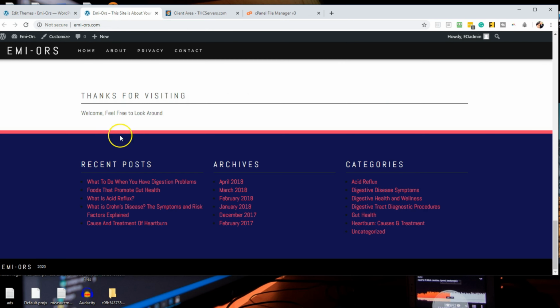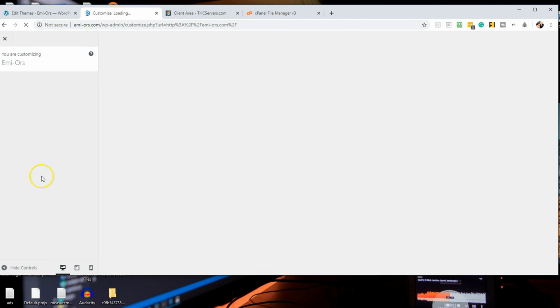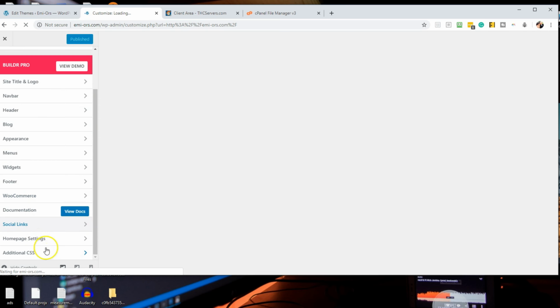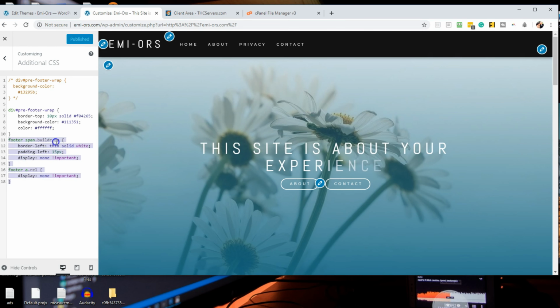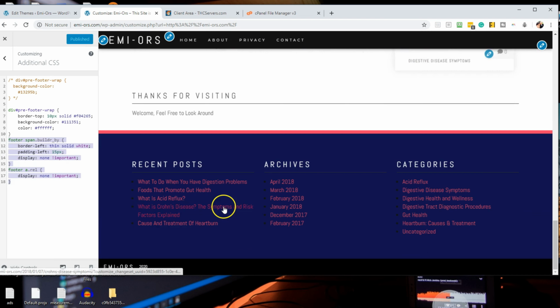And now, if we go back over to Customize, and we go to our additional CSS, now you remember, and here you see that builder by again, right? If you remember, we made it so that this essentially removed it.